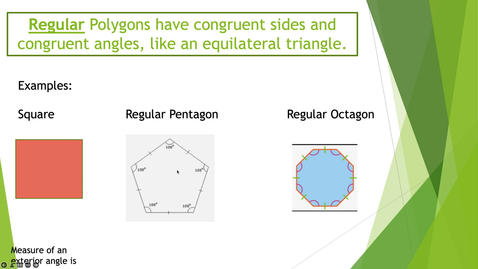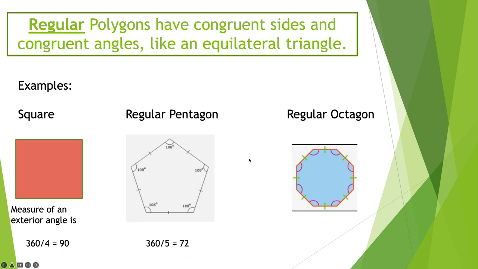So, what we know about a square is that the measure of an exterior angle is going to be 360 divided by 4. Now we know that because every single exterior angle is going to be equal because it's a regular figure, and for any polygon it's always 360. So for the regular pentagon it would be 360 divided by 5, which is 72. And notice that that 72 is going to be the supplement of the 108 in the interior. And for the octagon, it's going to be 360 divided by 8, which is 45. Okay?